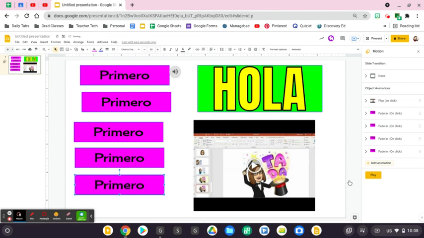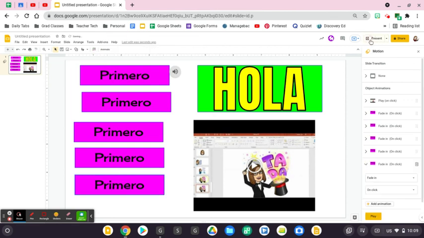and add animation. Now let's say when you go into present mode and you try it all out, you're like, oh, it got messed up. There was a glitch or whatever. How am I going to fix that? Oh, there is a very easy remedy for that. Again, my lovely computer is a little slow. I even have full Wi-Fi.